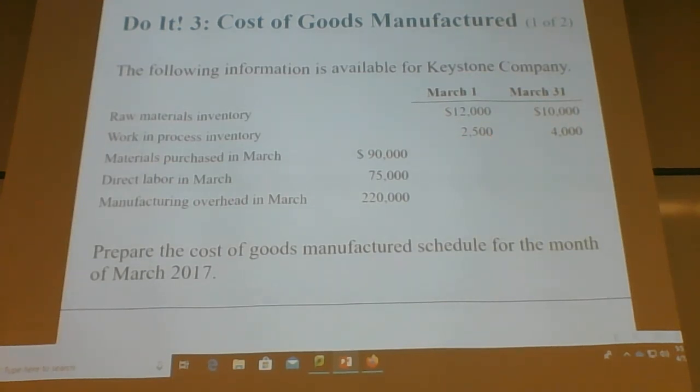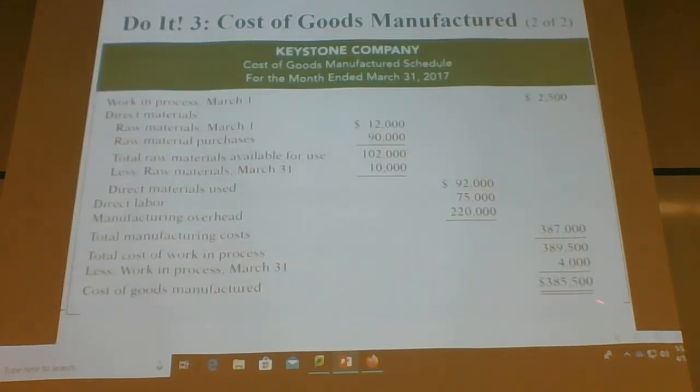So I'm guessing, and I'm not really guessing, I already know how to do this, that our final cost of goods manufactured is going to be $385,500. Our starting point's $385. Then we're going to add $2,000 because our raw materials inventory went down and was converted into finished goods, but our work in process inventory went up, so that's a $1,500 adjustment the other way. Let's take a look at it. 385.5 is the correct answer.